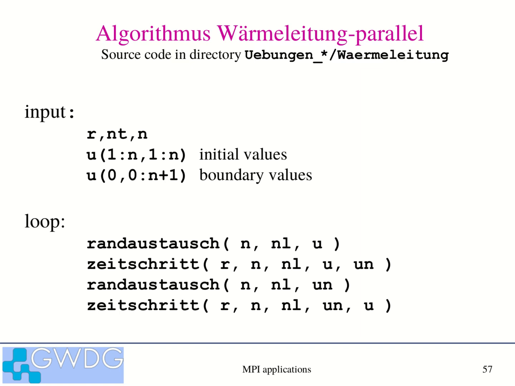and get new values in the local domain, in the local strip, and then I do a boundary exchange on this new value, and I do an update with the new values as input and store them in the U, so I can do this loop and again here feed the U value as new input. Again, in this loop, I have 2 time steps in the loop to end up with the values in the old place of the temperature field.